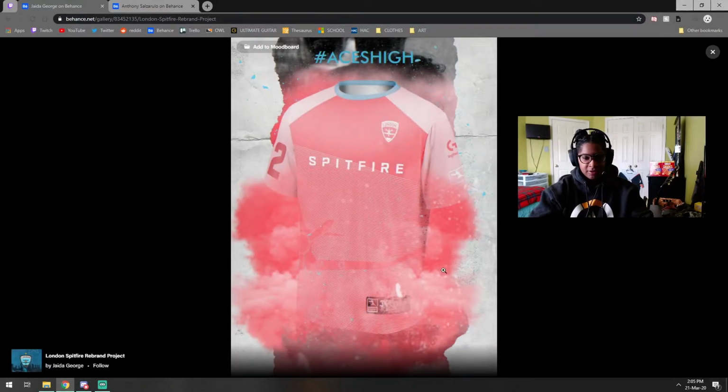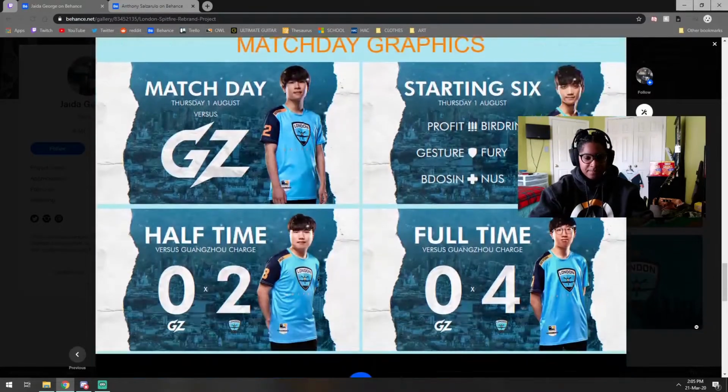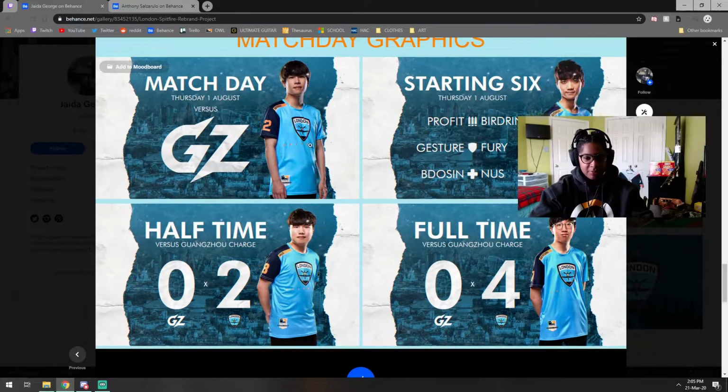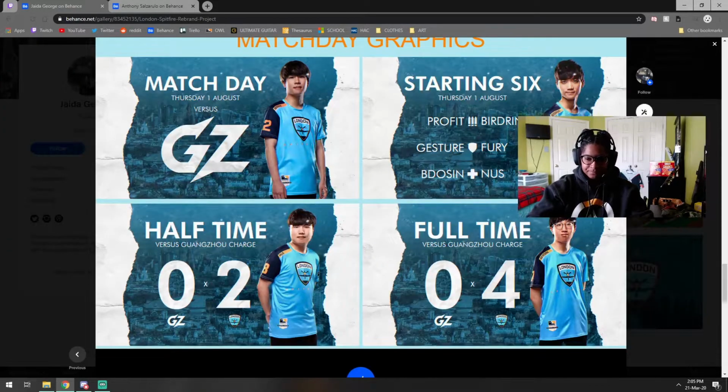Another example here is smoke. I use smoke a lot. I do enjoy smoke. I've been trying to use smoke a little less, but that's one element that I use a lot in my designs. But down here, you can see the paper texture, the wavy kind of texture. This one's less obvious, but you can see it a little bit here in the background, this wavy kind of thing.